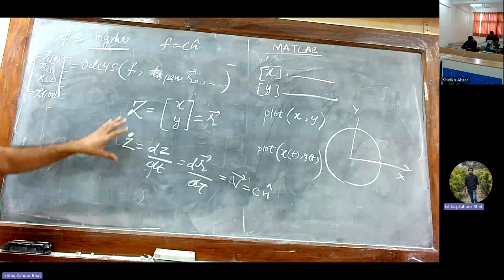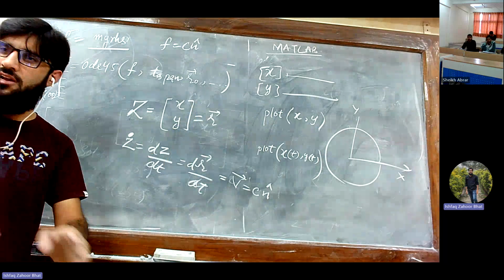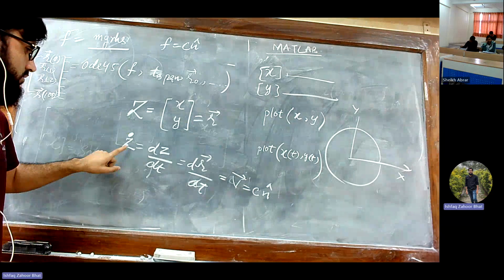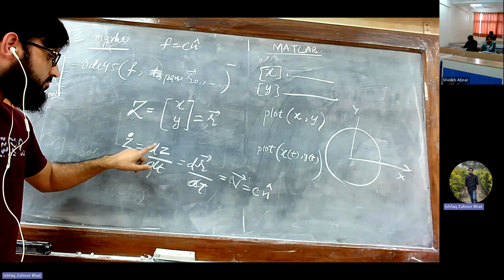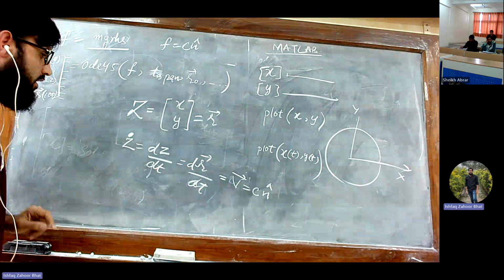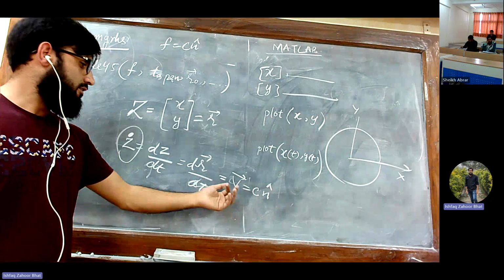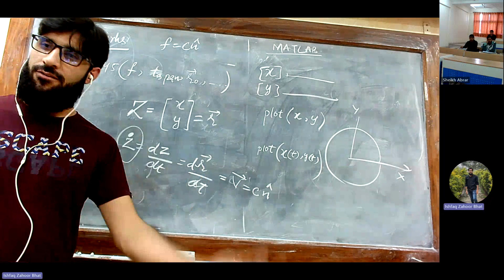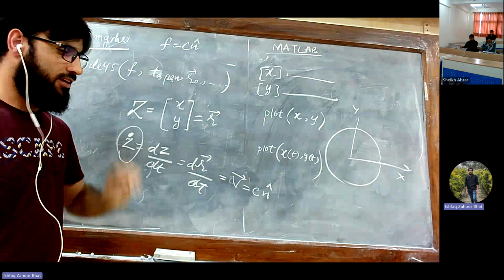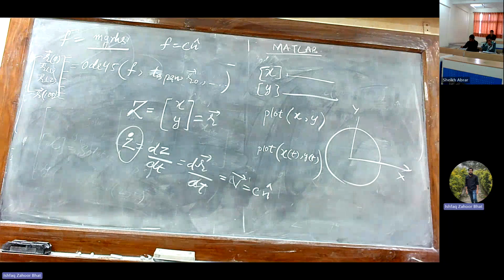Okay, so this z is nothing, it is same as r, but it is only for the purpose of coding that I am using z instead of r. So z dot is what? It is basically z. So what we need to find? We need to find z, that is x comma y. What we are given? We are given z dot. So we will integrate z dot, which is basically dr upon dt, which is our function, that f function. We need to integrate this thing to get the z. Okay, is it clear? Or is there any doubt?